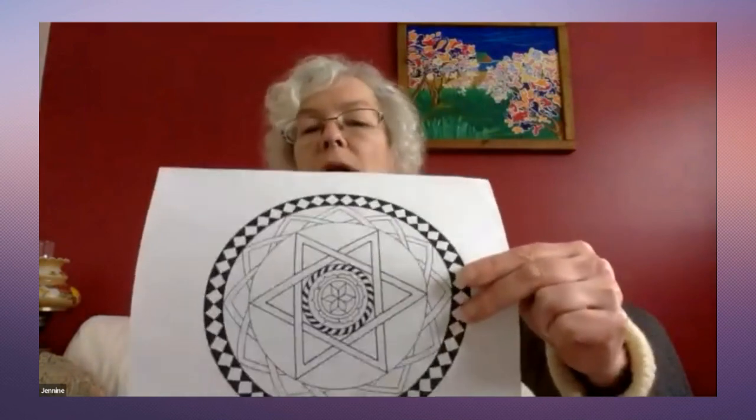So we need to keep those neural pathways going of being able to access our gratitudes and acknowledge them and see them more quickly. So that might be something you do. So the last thing I'd like to introduce to you today, well, actually, I'll just show you one other thing. I also use mandalas, and I like to color, and that really grounds me very quickly. You can find mandalas free on your computer all over and print them off. But I really enjoy that practice, that repetition of not having to think about it, just choosing colors. So that might be something as well.